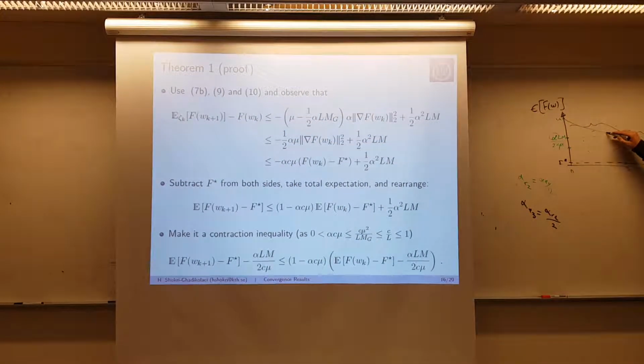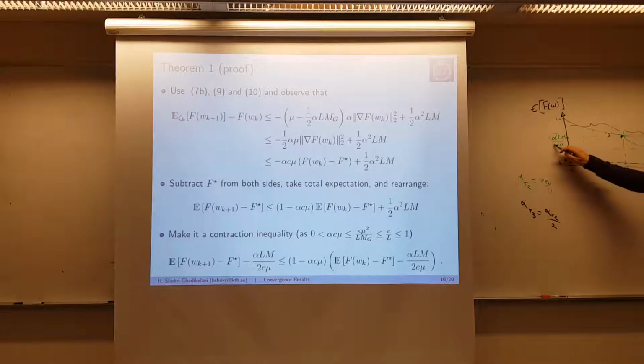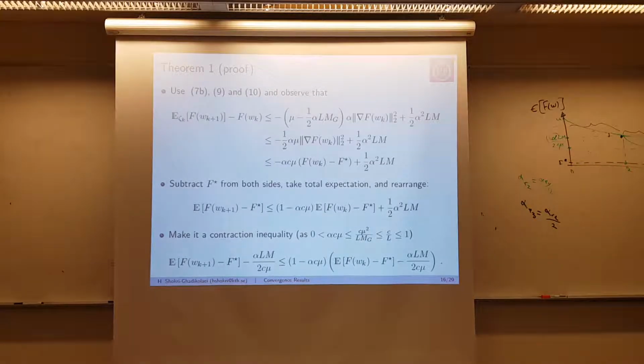So after this point, your improvement would be somehow bounded by this, because at the end of the day, you know that you will converge to some point like this. So what you can do is make this alpha half. Then you can have a big jump here, and then another big jump. So at the end of the day, the figure behaves something like this, and then at the end, you can converge to this F star. But the number of iterations that you need would scale as order of 1 over K.